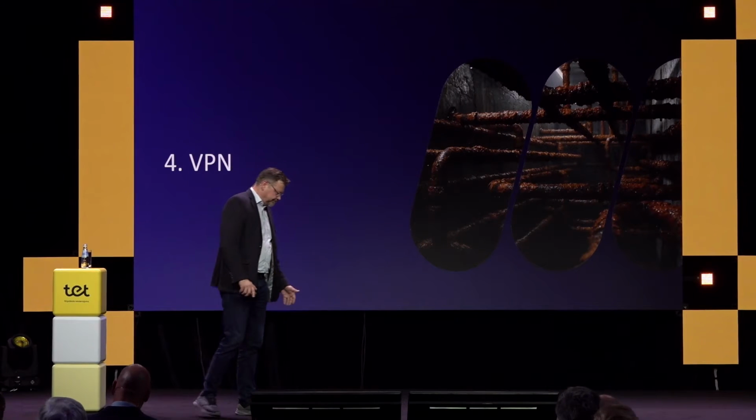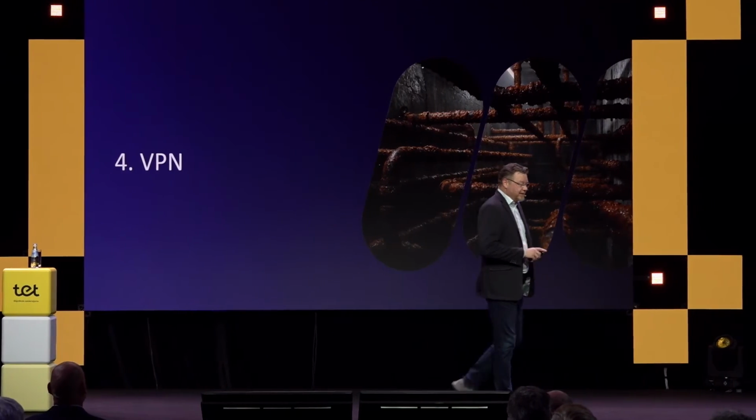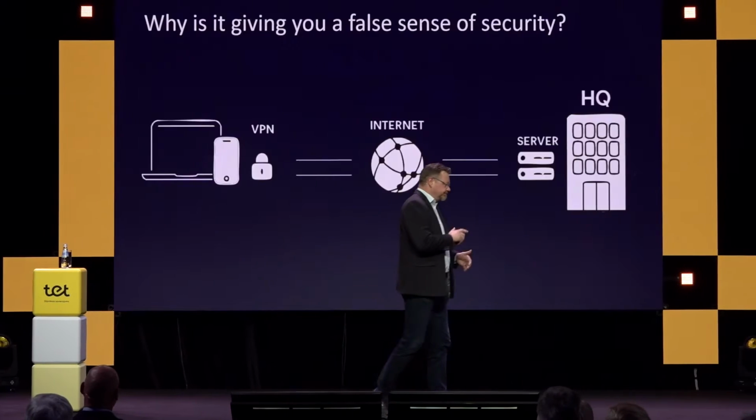VPN. I don't need to ask how many of you are using VPN. We need privacy. Is somebody not using a VPN? Almost on a weekly basis, somebody tells me a story that we have a VPN, we are all good, we are all safe, so nothing bad will happen to us. So, yeah, right. So what's wrong with the VPN?